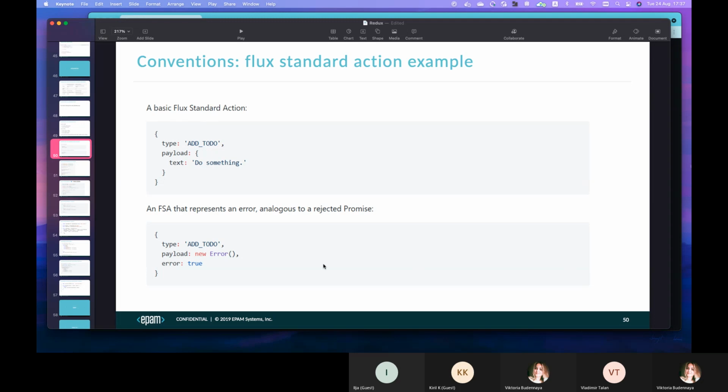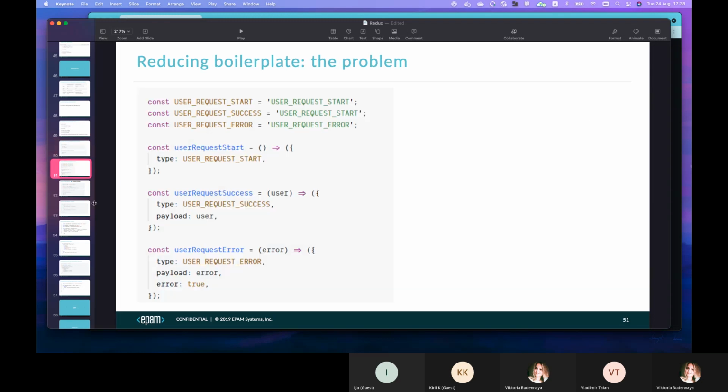Though if we want to spice it up a bit, for example, if we want to add some action that will return an error, or just, for example, we added a handler to our backend request, and it returned with, for example, 400 or 502, some sort of an error. We want to handle the situation most of the time, so that's how we can represent this sort of situation.